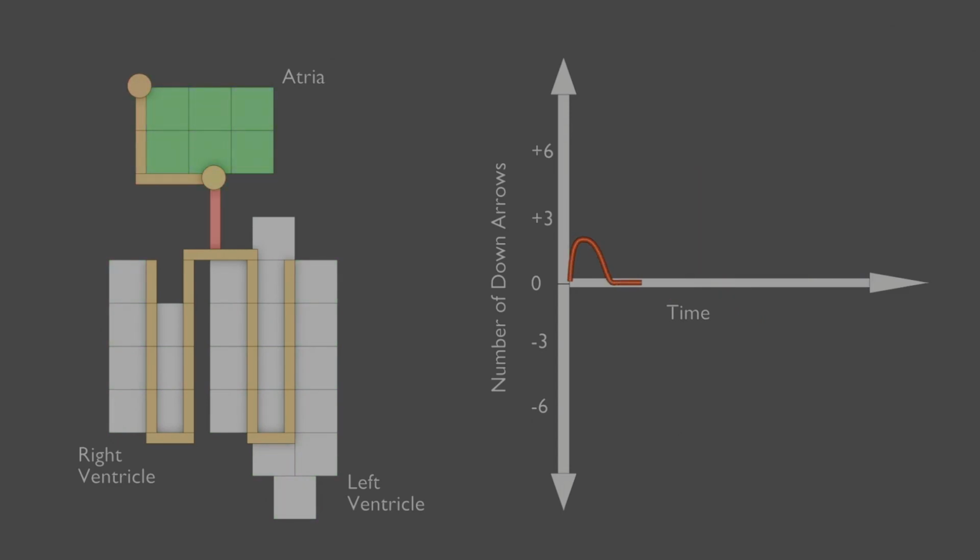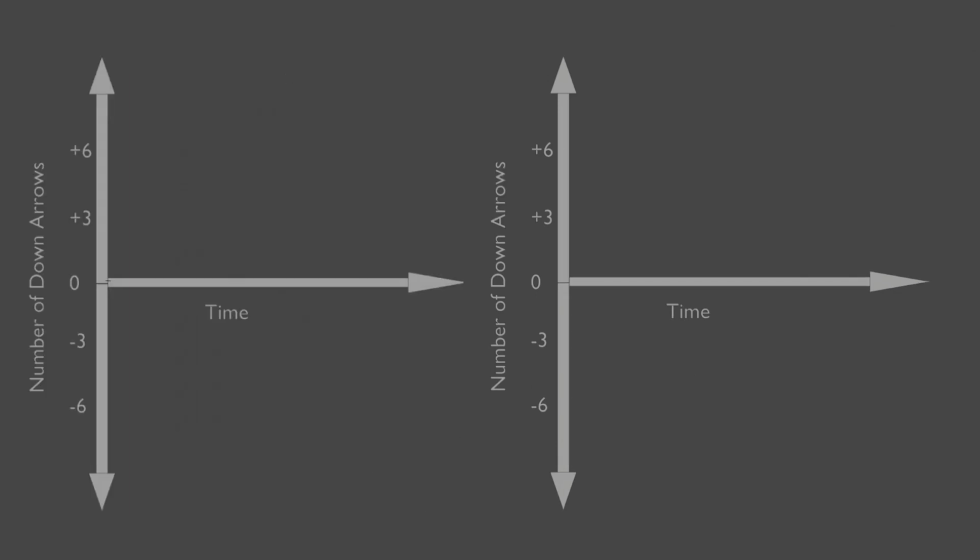To wrap things up, let's look at some things that can go wrong, though, because really that's what makes everyone interested, right? So what happens if there's no electricity moving through the heart? How does that graph over time? Well, it's nothing. That's flatline. We call this one asystole because of the lack of systole. There are no arrows moving either up or down in our axis, that's asystole. Okay, so that's total nothingness.